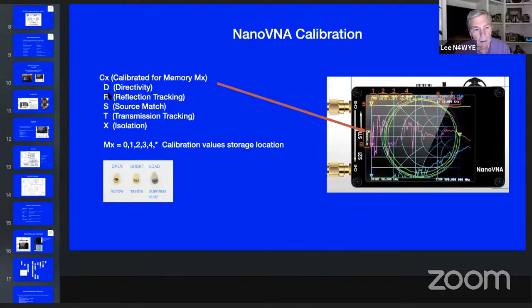All right, and then basically these are the kinds of things that you're measuring: directivity, reflection, source matching, transmission tracking, and then isolation. Those are the kinds of things that you go through with an open, short, and load on the port. You put them on one at a time and just walk through the menu, and bang, it's calibrated. The basic idea here is, if you look at a Smith chart, for those of you who know Smith charts, you know that a 50 ohm point that's purely resistive is right in the middle of a Smith chart. So they're trying to make sure the cursor is sitting right there. And then on one side of the Smith chart, let's say over here, it's either short or open, and on this side it's either open or short. I forget which is which.